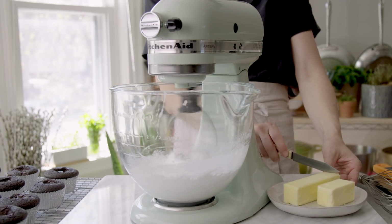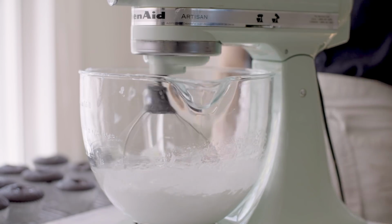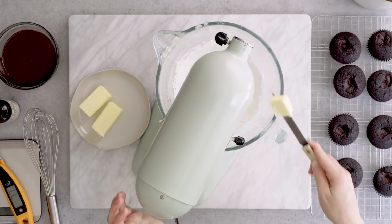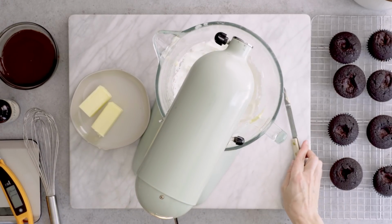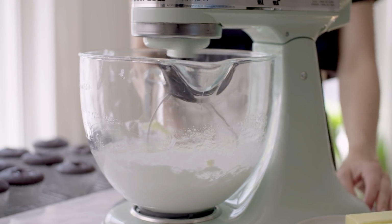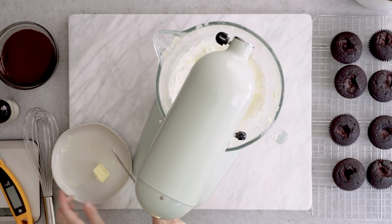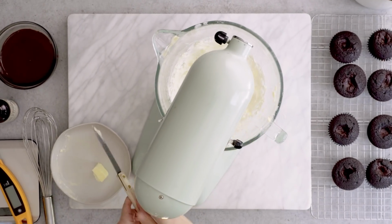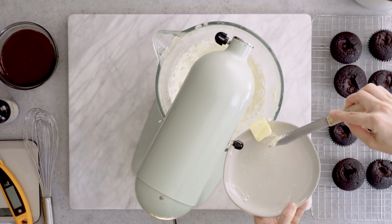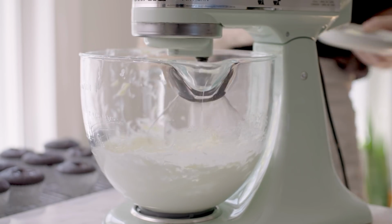Now before I can add my butter, this egg white and sugar mixture needs to cool down. Within a few minutes, the egg whites should be about at room temperature, which means they won't melt the butter when I add it in 1 tablespoon at a time. And I'm going to make sure every piece of butter is fully incorporated before I add the next one. Last piece. Almost there. We are so close to frosting these cupcakes.